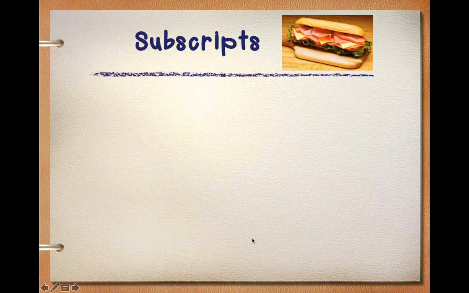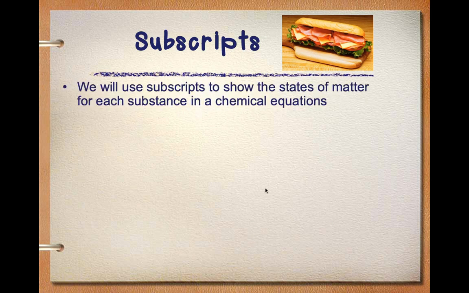All right. One more little detail that we have to learn about a chemical reaction is that we will use subscripts. Sub means like underneath, like a submarine is below water. So a subscript are those little numbers or letters you put next to something kind of down below. And we're going to show the states of matter. So we're getting more details. So instead of just the chemical formula, we're also going to think about, is it a solid, a liquid, a gas, or a solution?